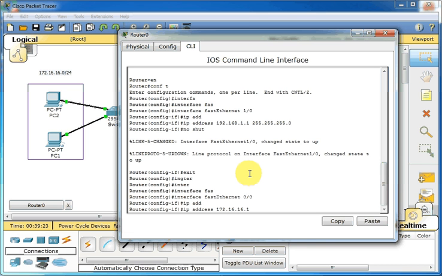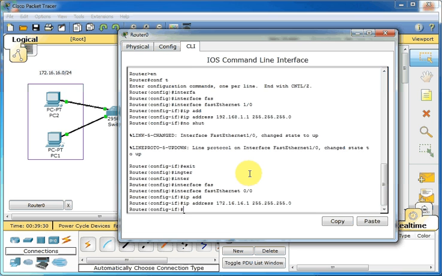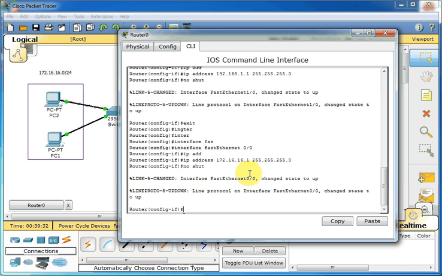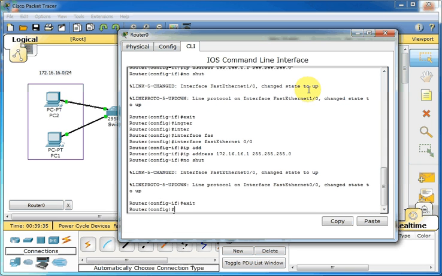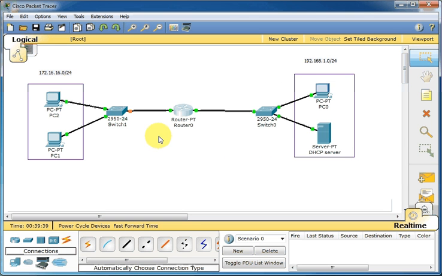That's the first IP of this pool. No shut. Exit. Now this link is also going to be up in a moment.